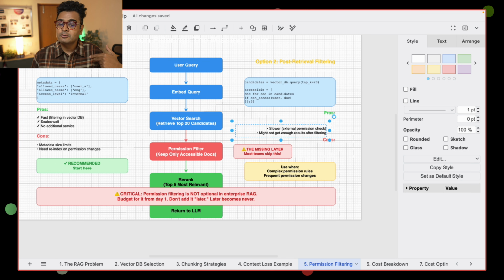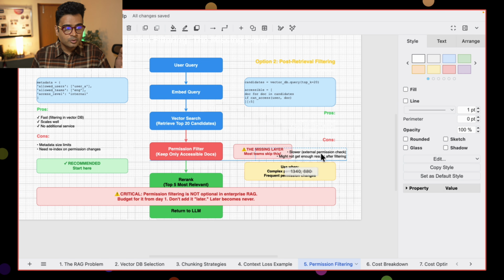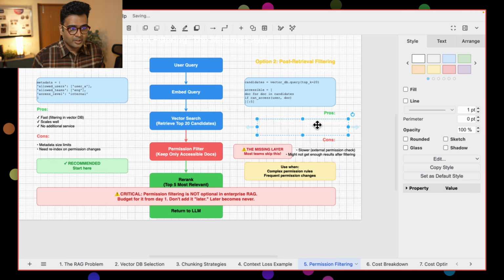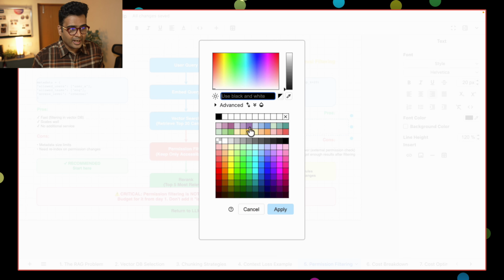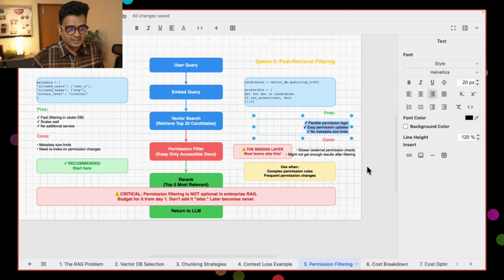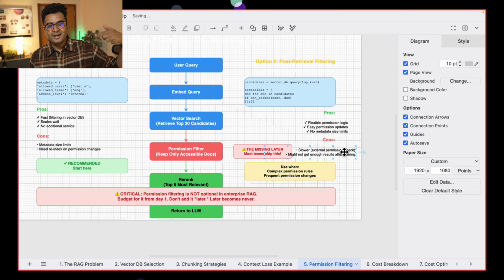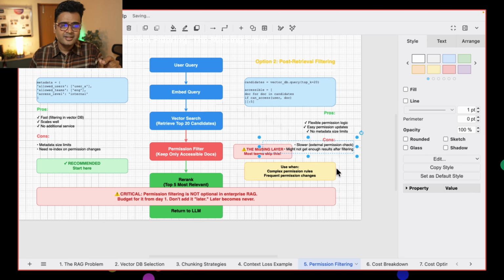But with this, you will have flexible permission logic. Whenever there's any permission update, it's much easier to do in this scenario. That's the advantage of this approach: flexible permission logic, easy permission updates, and no metadata size limits. But when it comes to the disadvantages, it's slower, and you might not get enough results after the filtering.